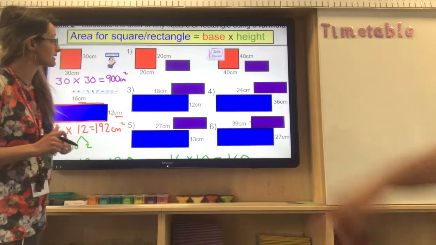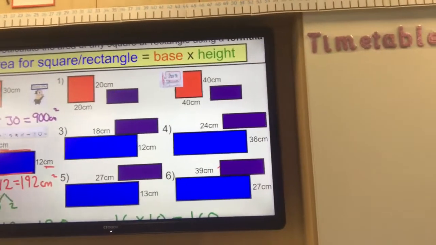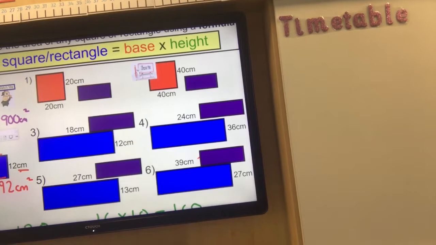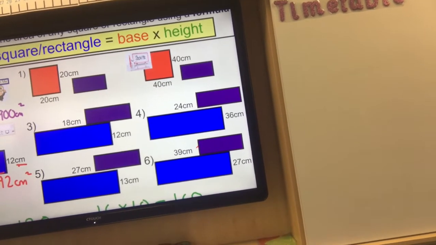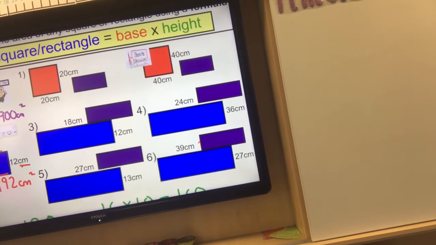What about the squares? And the squares here as well. Have a go of those. So I'm just going to bring it forward, a bit closer so you can see. Please pause the video, take your time, make sure that your calculations are accurate, especially with questions 3 to 6. And then we'll reveal the answers in the next few seconds.